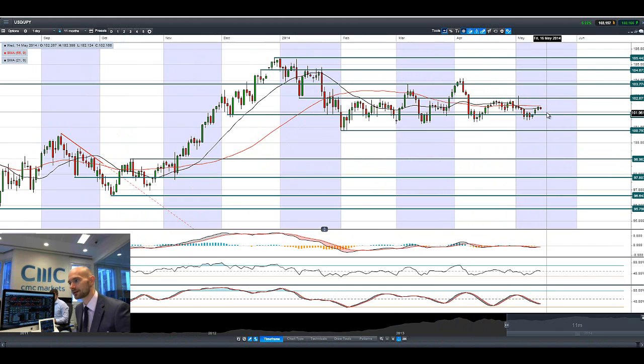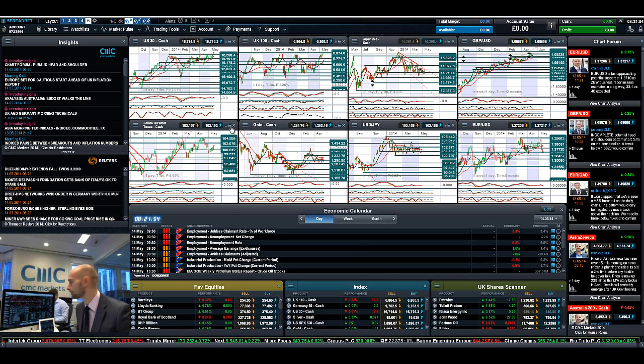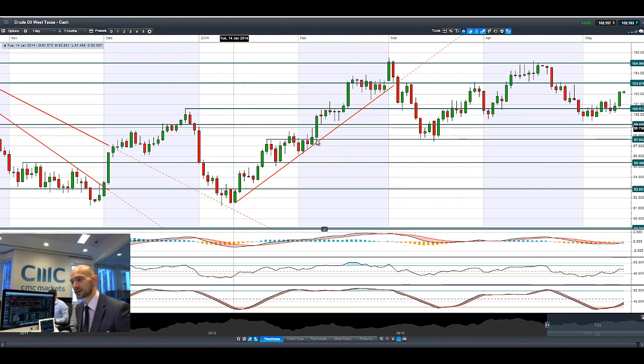dollar yen, a similar picture right here, with that 55 period SMA proving to be a little bit of a struggle as the dollar seems to give up the game against some of the other FX pairs. We're going to show you cable and euro dollar in a second. Cable in particular has had a very strong reversal, and there is some big UK data due out later on today as well. So this is the level to look at. We're slap bang in the middle of two ranges there on dollar yen, so nothing too exciting to report there.